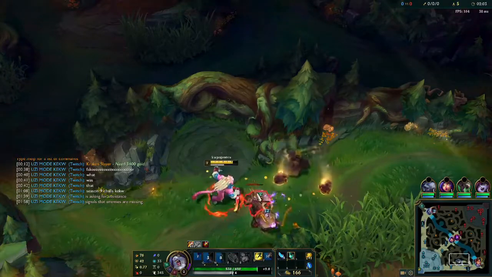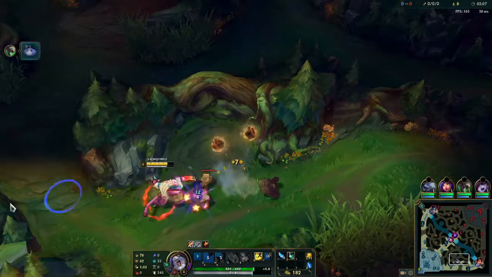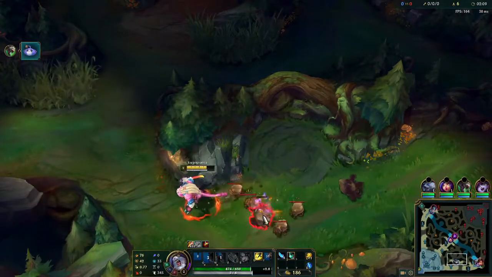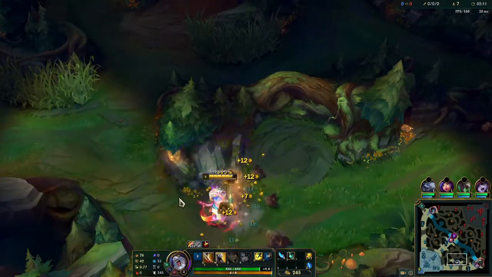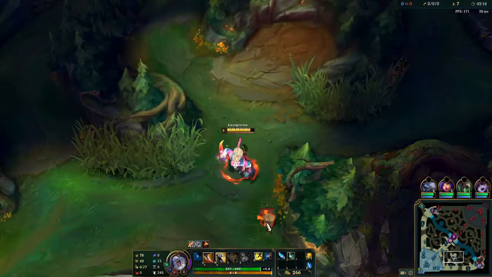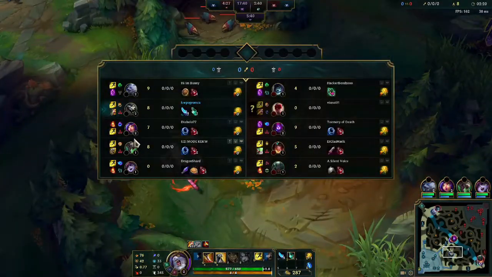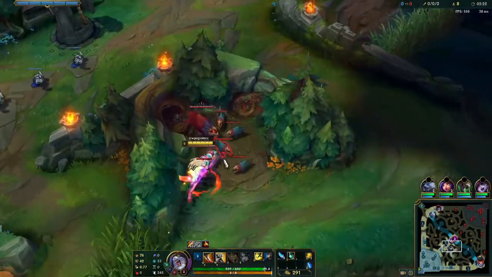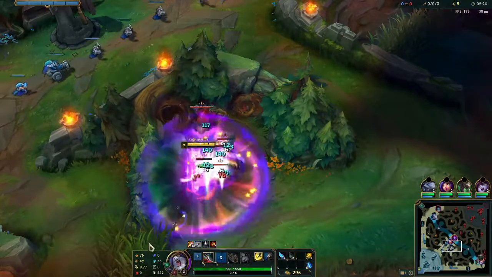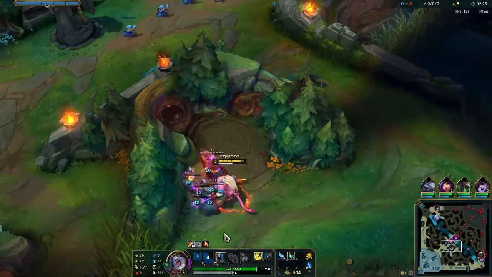There you can see I have gone for red buff into golems. You can jump over the wall from the bush near the red. I actually didn't pay attention if I did that this game or not, but I think not, because my bot lane has gone away too early. But if they go there and you have vision, you can just jump there. That is nice because it speeds up your clear.